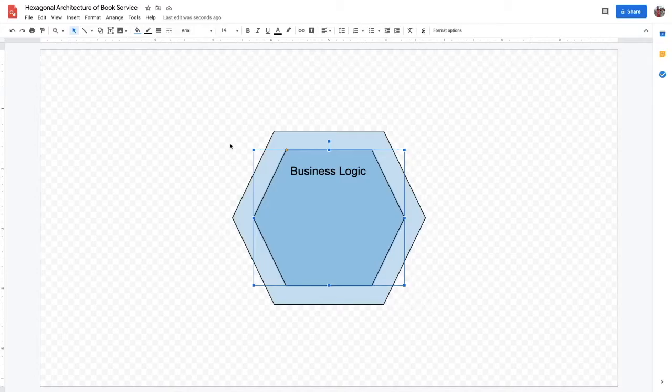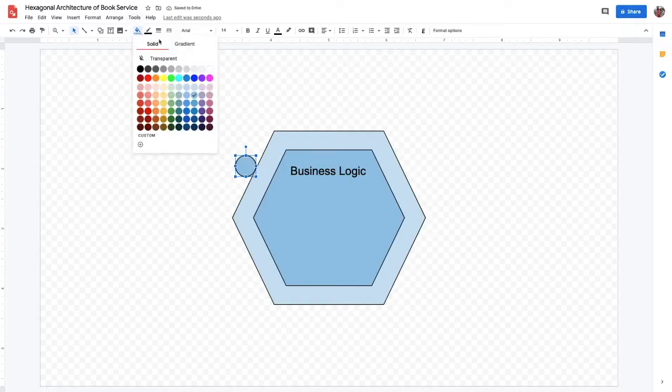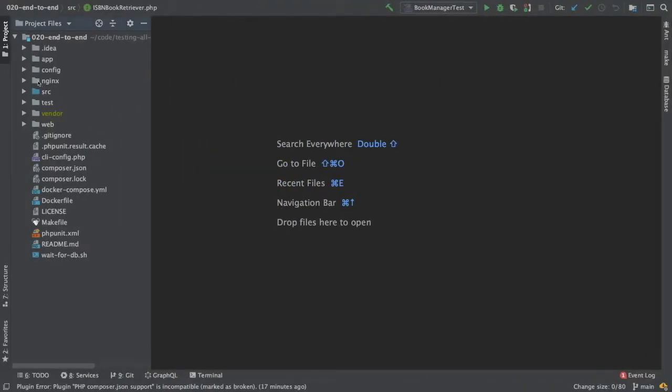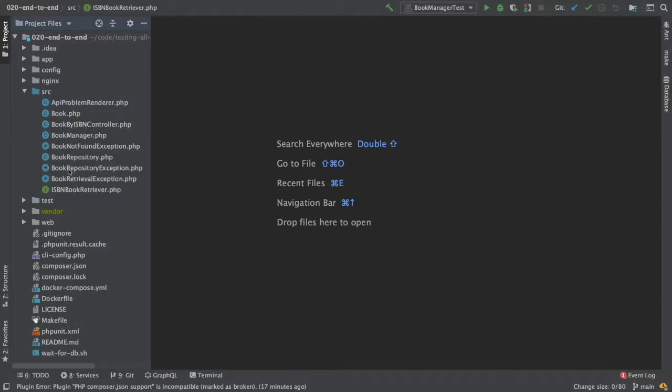We're going to start over here on the left hand side of our diagram. We're going to add a circle that sits here. Now this circle represents the implementation of our HTTP handler. If we go and look at the code, we called that the book by ISBN controller.